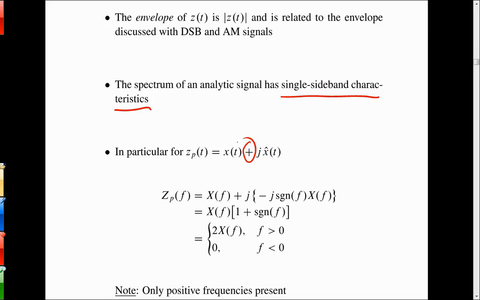Notice how I'm not going to deal with any convolutions or anything like that. I'm just going to look at it in the frequency domain. You look at what goes on with the Hilbert transforming filter, which is right in here, times the spectrum X of f. And so we've got a minus j times a j, so what's that? Minus j times j is 1. So there's a 1, and then you just have the signum function. Well, the signum function is going to interact with that constant of 1, because it says we have a signal that's always 1, like that.